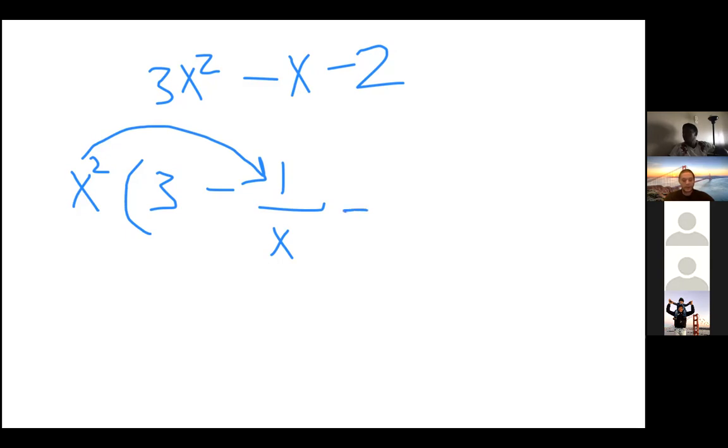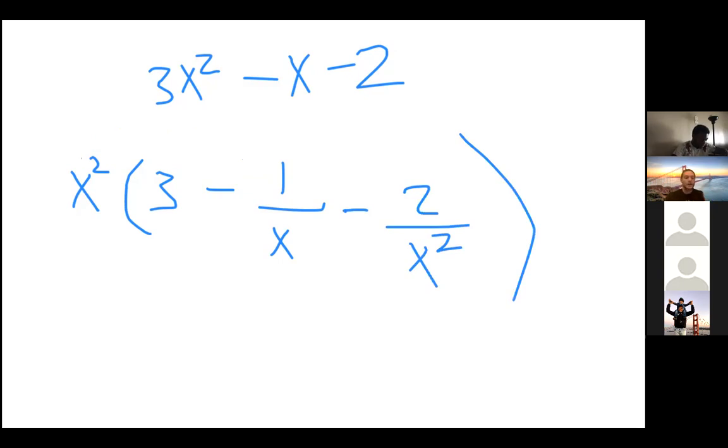Do I have an x squared from this? Of course I don't. Do I have it in the denominator? Oh, I see it now, right? We're not pulling an x squared from the denominator. We're pulling an x squared from the top. And in order to pull an x squared from the top, if it doesn't exist, we have to add it back into the bottom. That is how I got the x squared times 3 minus 1 over x minus 2 over x squared.